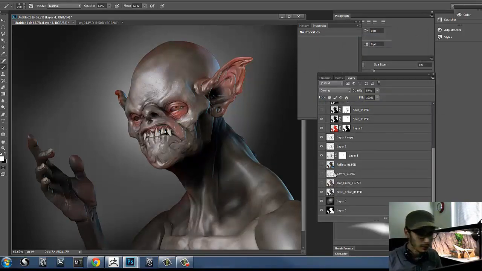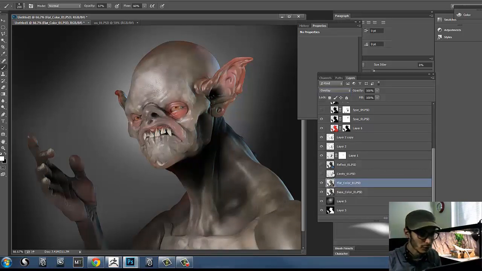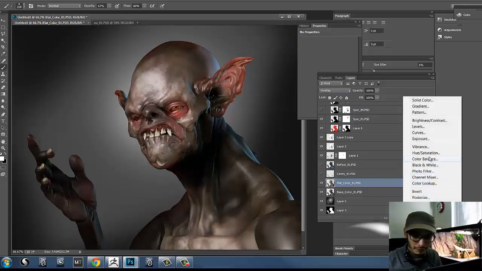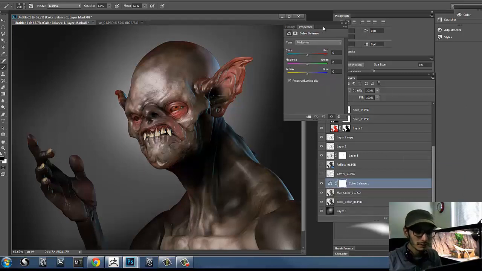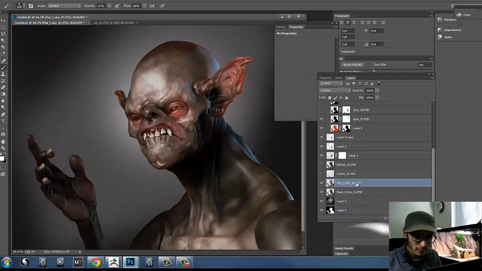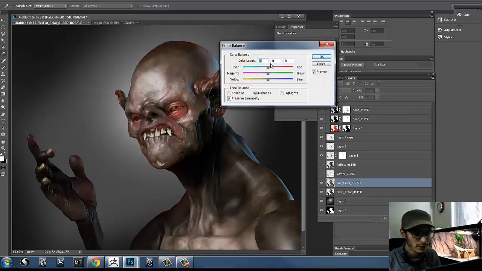So, I've been kind of rambling on about different passes, and you've been just seeing me paint stuff. Flat color is cool. You can overlay it, and you'll get different looks. Maybe you can mess with the color balance of the guy. It's always cool to do. Whoops, not what I wanted. Just on this guy. Adjustments, color balance. So I always forget it's Control B.